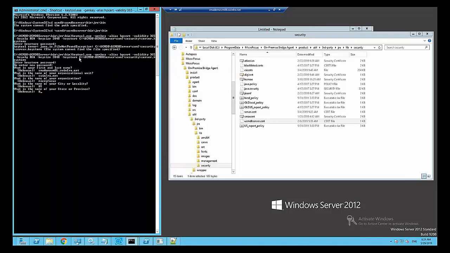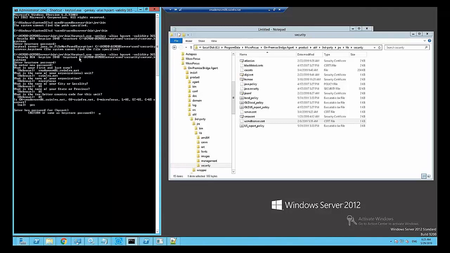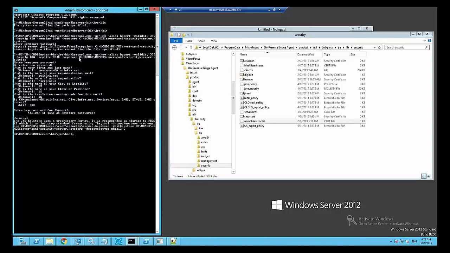And once that's actually complete, just re-enter the password for it and then click save. Just enter in the password again. So that's now generated the keystore.